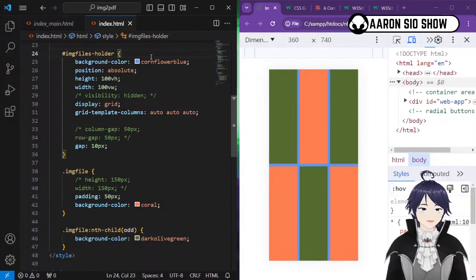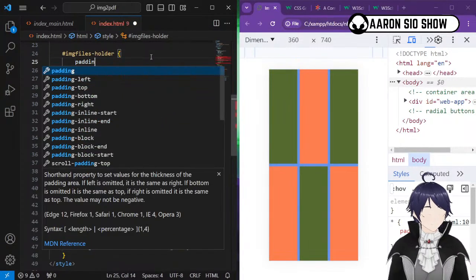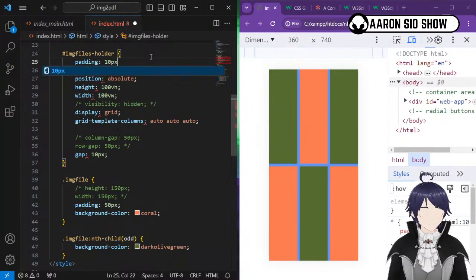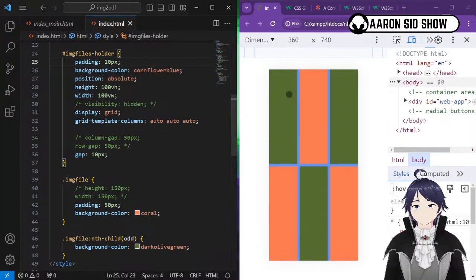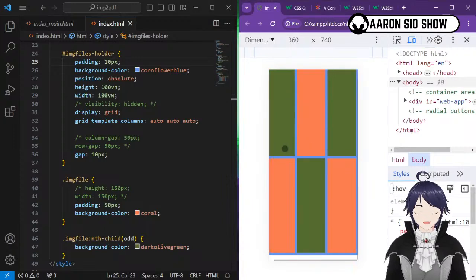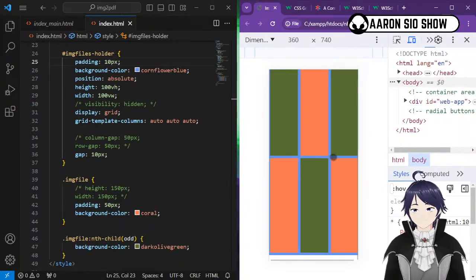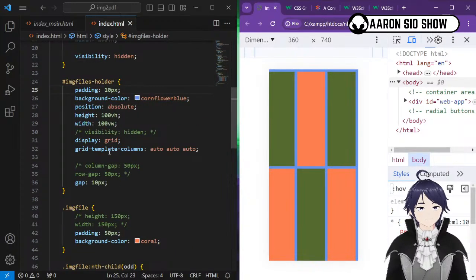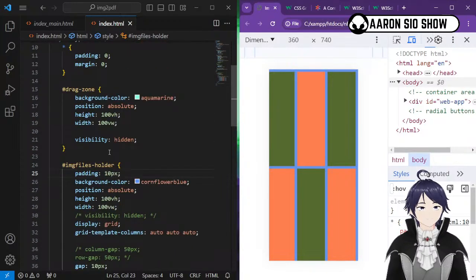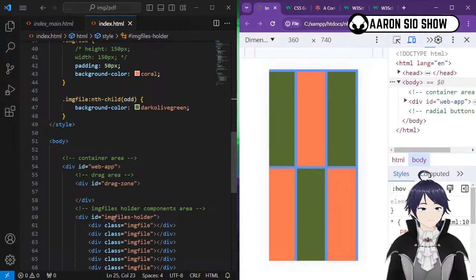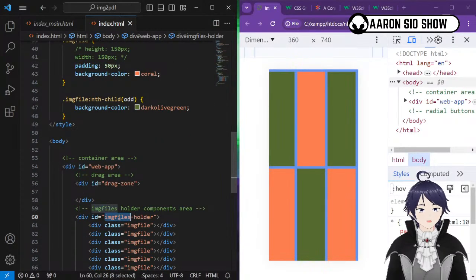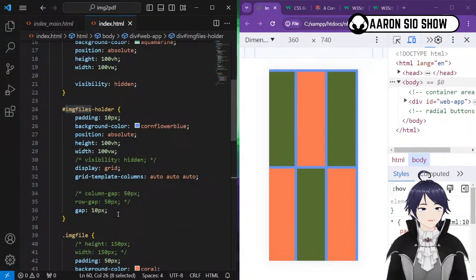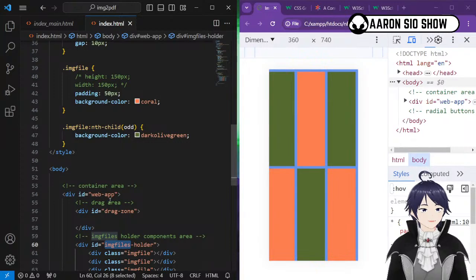Let's put padding in the image holder. Oh, we have a problem. I should not have done that. So the image files holder, the drag zone, and where was it?